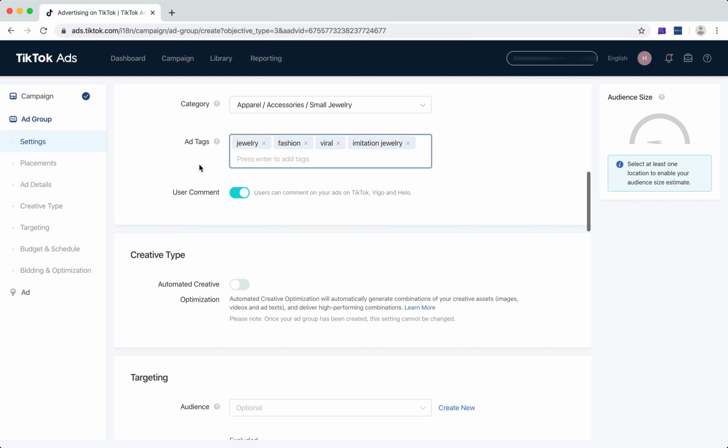Okay, this is an option if users can comment on your video or not. If you don't want anyone to comment on your video, you turn it off. If you want people to comment on your video, you keep it on. Now, the only challenge with keeping it on is if people are commenting on your video, you cannot reply to them. There is no way where we can reply to their comments on TikTok. I believe that is why they've given this option. So if you have a product which has a lot of questions that people generally ask before buying, I suggest keep your comments off, because if people ask you in the comments, you will not be able to answer them.